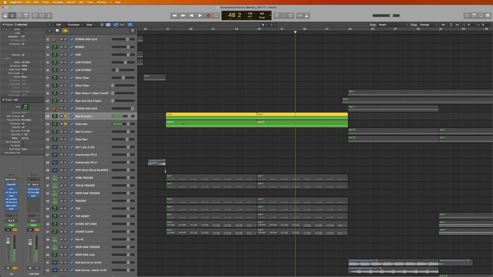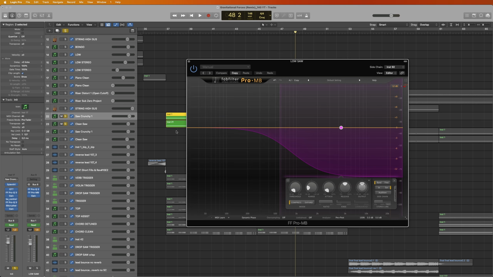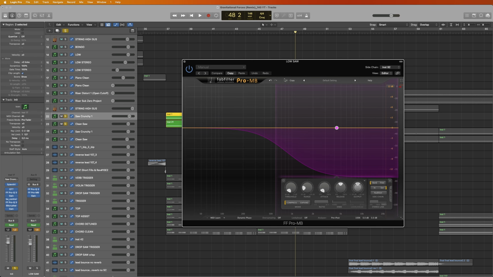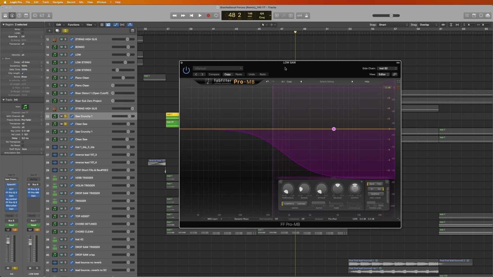And by now you've noticed that there's a pumping effect going on. And of course that is some sidechaining produced by this multiband compressor. So this is also a technique I always use in my tracks, because whenever you have a low end that also has a lot of high frequencies in it, it is going to conflict with the actual lead itself if you don't somewhat handle it.